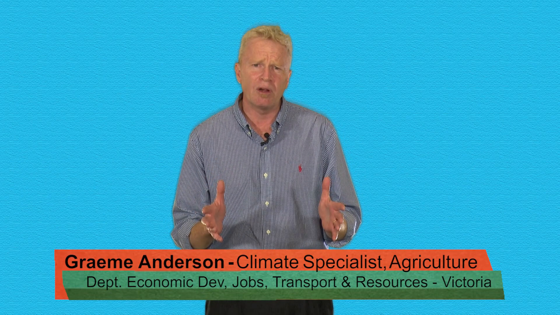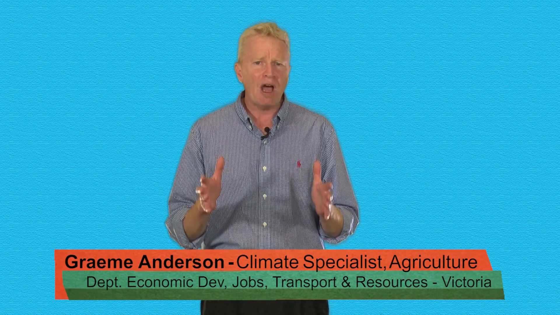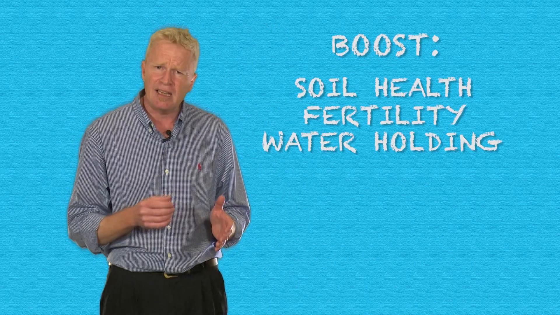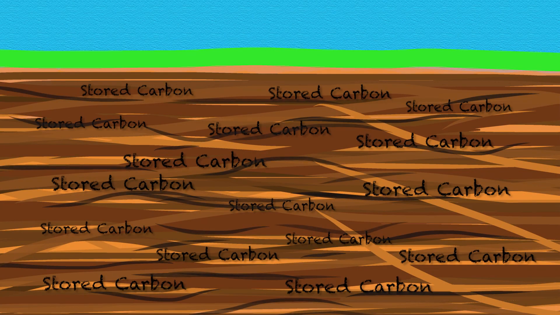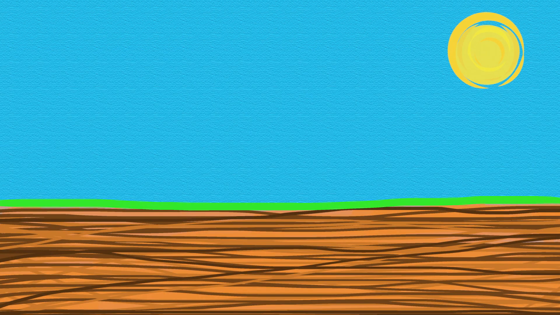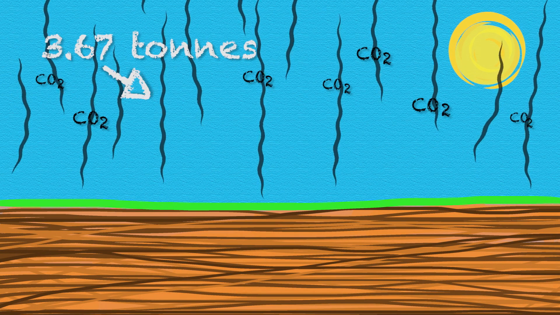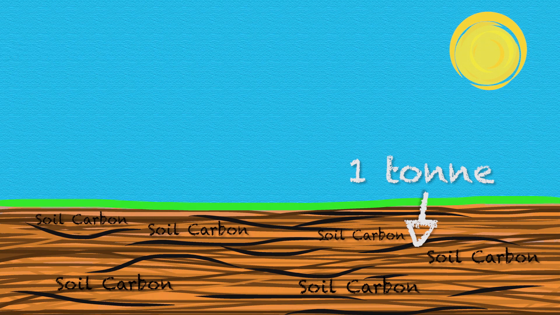Many people ask, so what's the story with soil carbon? Well, we know it's important and for a farmer it can boost soil health, fertility, water holding capacity and soil structure. In fact, you can think of it as a foundation block for productive agriculture. And while oceans are the world's largest carbon sink, our soils contain more stored carbon than is found in all the vegetation and atmosphere combined. Every additional tonne of soil carbon that we create can remove the equivalent of 3.67 tonnes of CO2 from the atmosphere. And since CO2 is the most significant greenhouse gas, this is important.